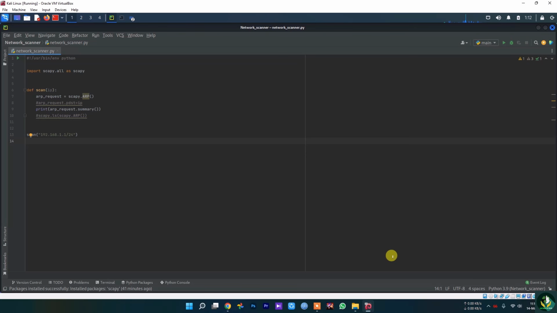So the first step of our algorithm, or the first simple problem that we need to solve, is being able to create packets. The packet that we need to create has many features. So the first thing we need to do is use ARP to ask who has a specific IP, and then we need to direct this packet to the broadcast MAC address so that it gets delivered to all the clients on the same network.